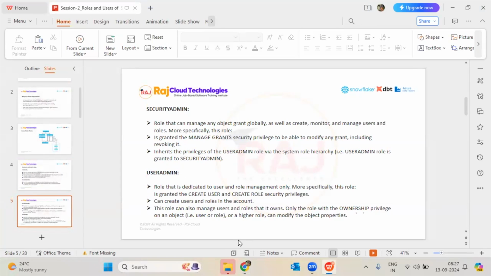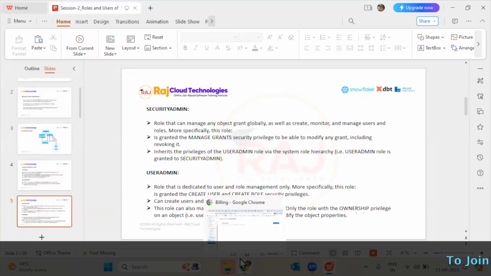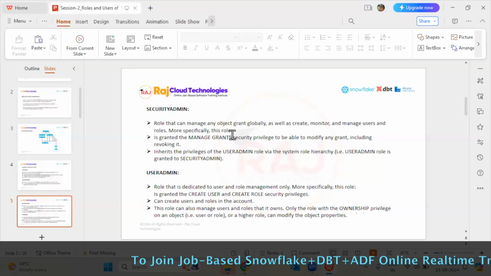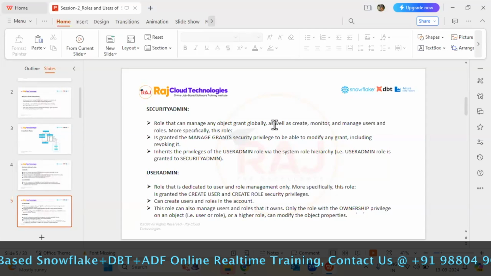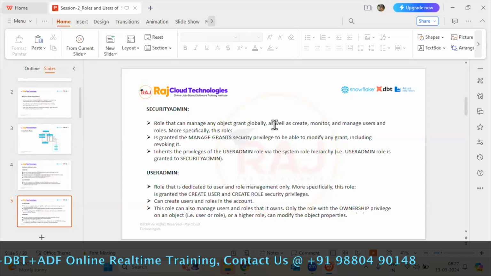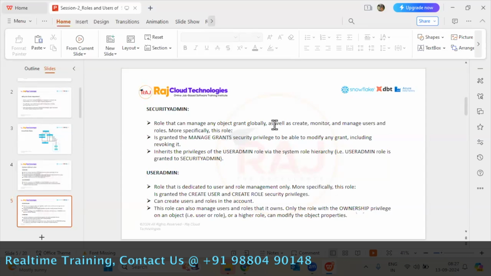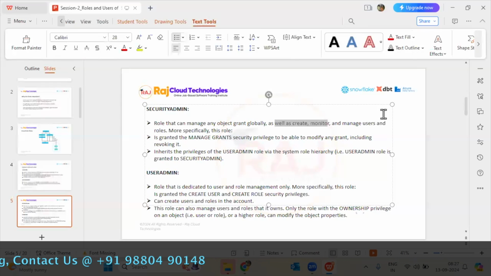Again, finally, I already mentioned account admin is just like the owner of the whole account. He's the top level role. Okay, then we have the security admin also. When you want to grant objects, or for monitoring the warehouses, creating and managing the users, all this is done by the security admin only.